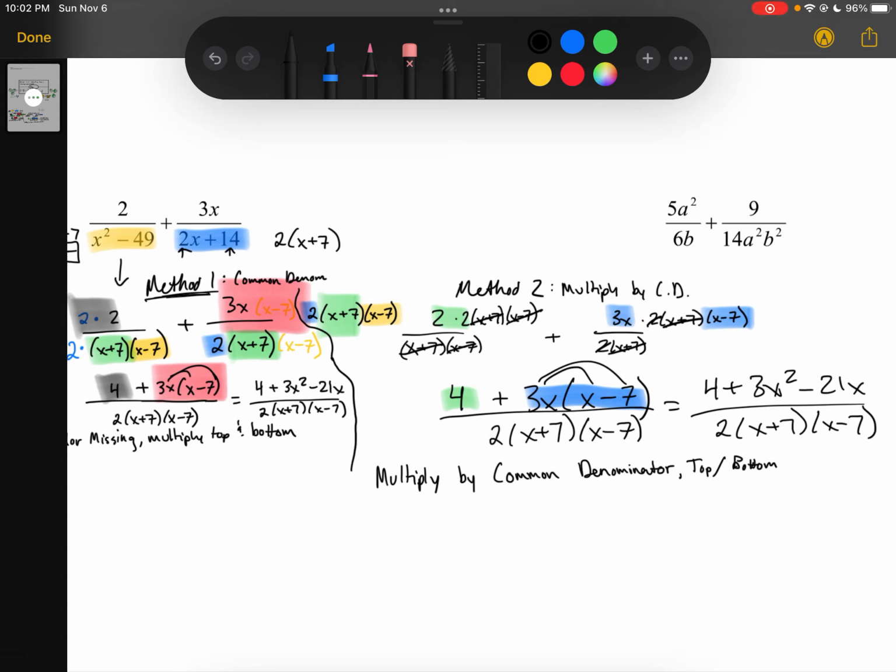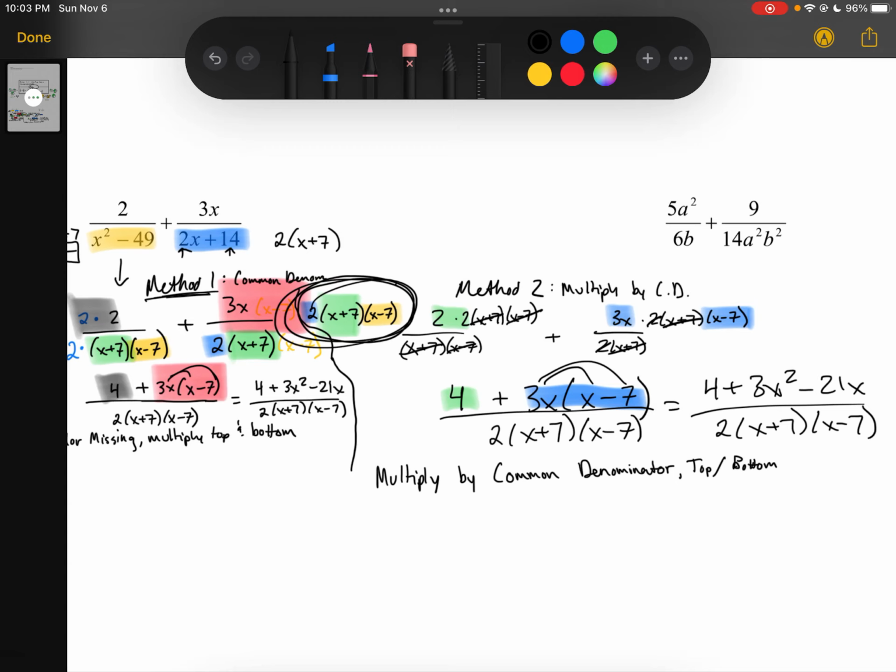And for some, this method is a little bit quicker because we get to cross some things out. We don't have to think as much about which factors we put in for our denominator. We just simply do it. We just cross it out and we're good to go from there. But the key to both of these is we have to know our yellow, green, and blue. And if we know our yellow, green, and blue, then we know the common denominators that we're working with.